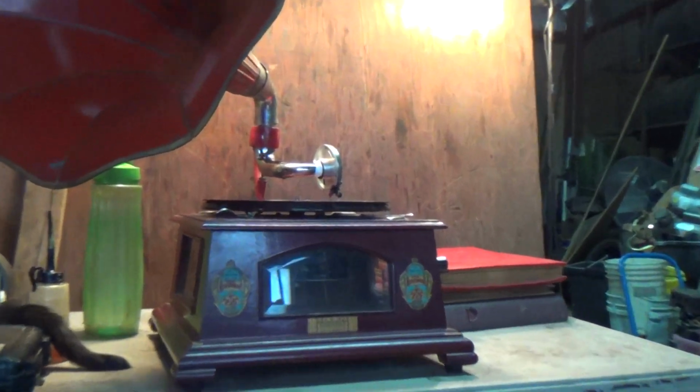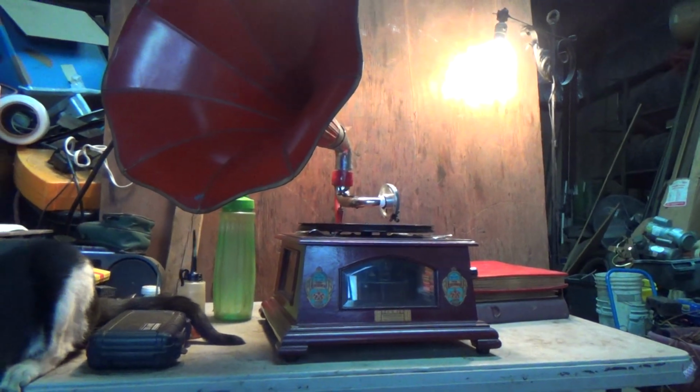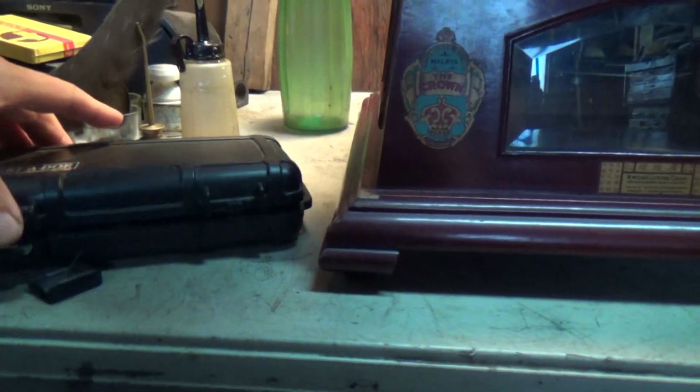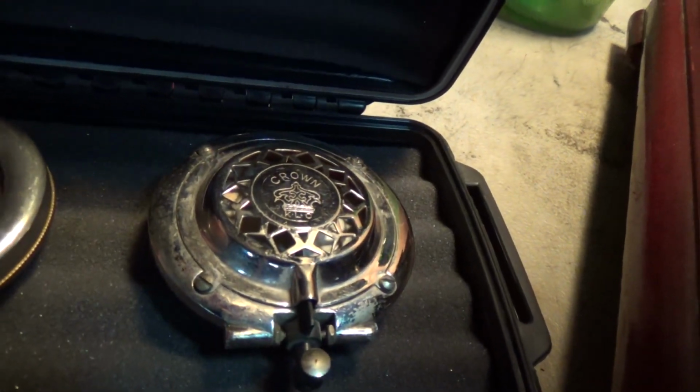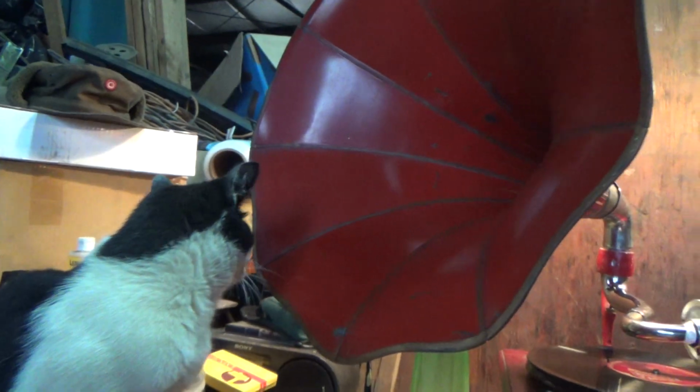The one that's on the machine now is actually one of my number fours. That is not the original Crown Gramophone reproducer. I have that. Matter of fact, I'll show you. Oops. That's it right there. I need to go through it before I play records with it, although I'm sure it probably does play. My cat is doing his Nipper impersonation here. And if you look in there, oh, we got interrupted, okay. That motor is very, very clean, and in good condition. It's a two spring, like I mentioned before.